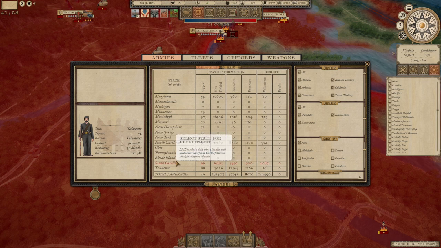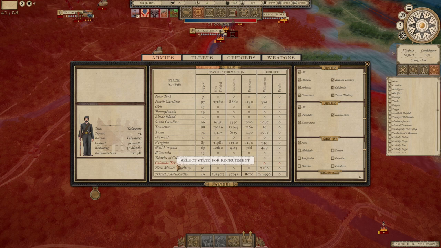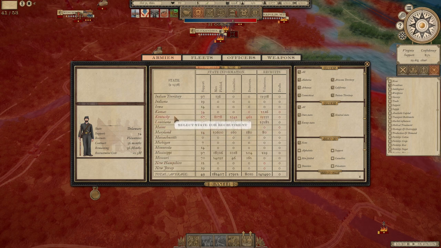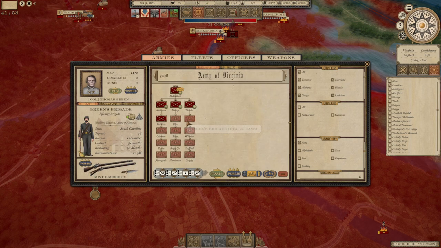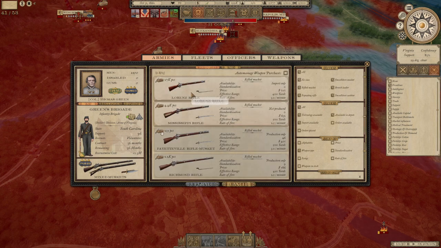All right. Maybe we shouldn't make everybody here in this Richmond theater. Just trying to think of who will get to Richmond the fastest. Louisiana is 23,000. That would come in handy if they actually landed there. We'll do an Indian Territory unit there. All right. So let's go ahead and outfit these guys with Lorenzes.